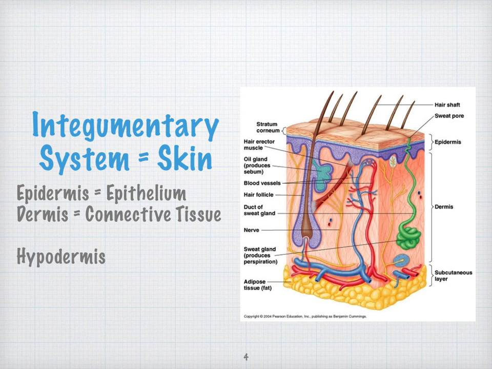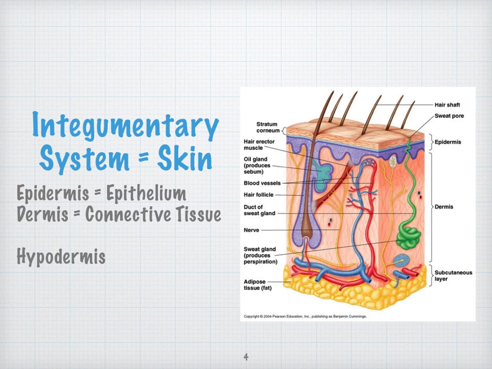And the skin is an organ then. It's a thin but a very large organ, and the upper layer of the skin is called the epidermis, and it's made out of an epithelial tissue, and the lower layer of the skin is called the dermis. Then in the dermis there are not only connective tissue fibers and cells, fibroblasts, but there's also other structures like glands and nerve cells and blood vessels and hair and things like that. Then underneath the skin is the hypodermis, a layer of fat or loose connective tissue.